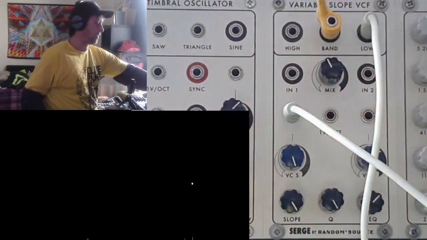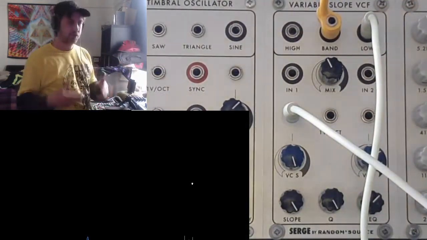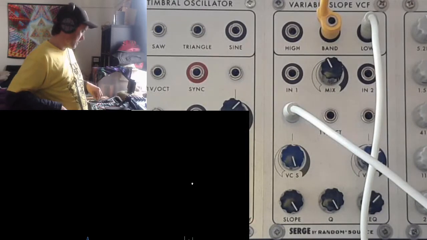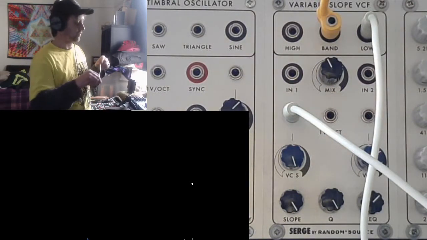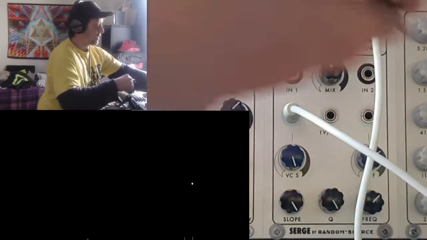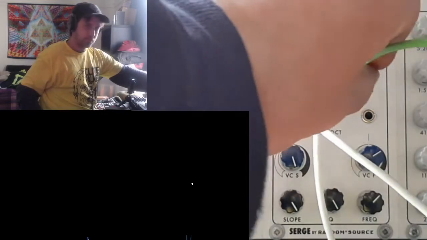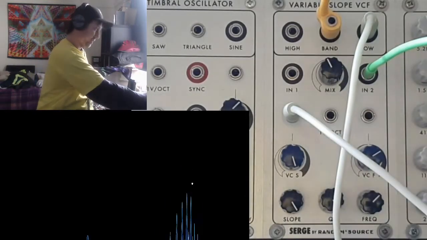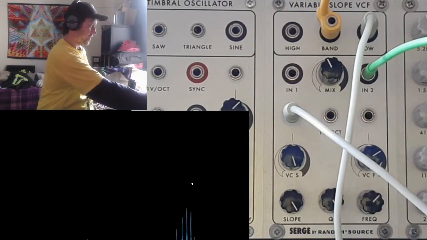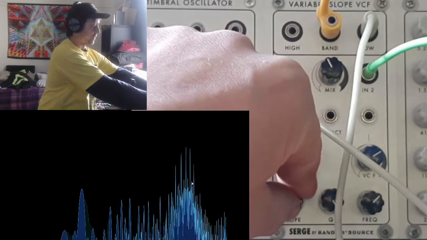to be inverted in this case, because obviously the filter's doing some phase shifting of the inputs to what it's putting at the output. So once you invert that signal, you can bring it back to the input. Now, just be careful, because this tends to be pretty hot at the output, so you can get some pretty hot signals. As you can see, I'm not bringing that mixer up much.